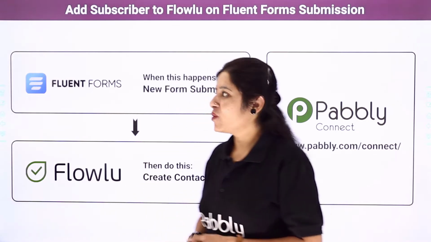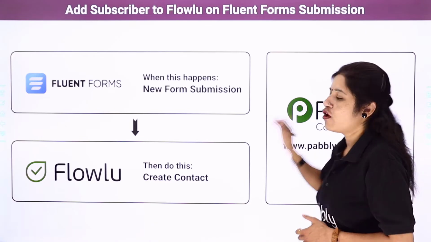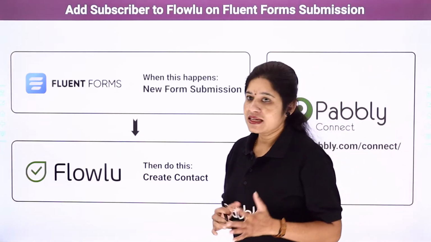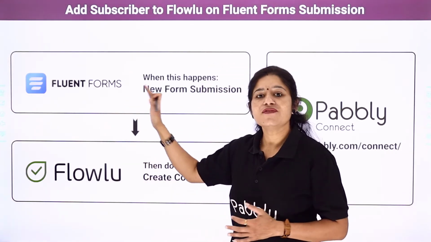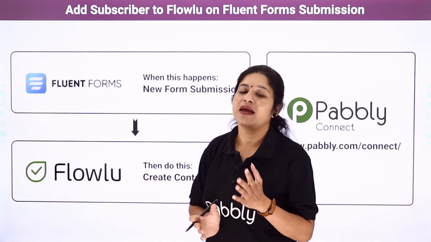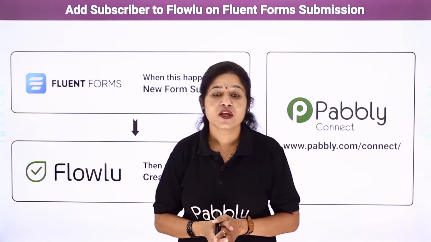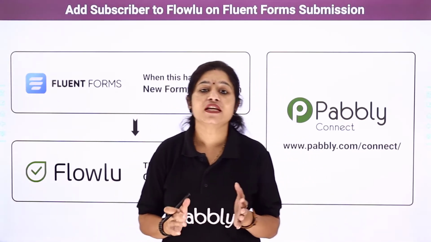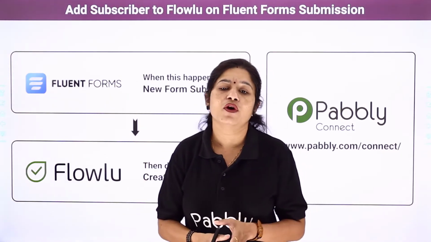In this video, we are going to learn how you can add subscriber to Flowlu on Fluent Forms submission. So first let us understand what these software applications are all about. Fluent Forms is a form building software application and it is a plugin of WordPress, and Flowlu is a CRM software application. So the idea here is that you have created a form using your Fluent Forms account and you have embedded that form on a website.